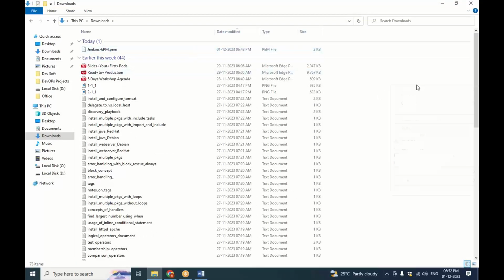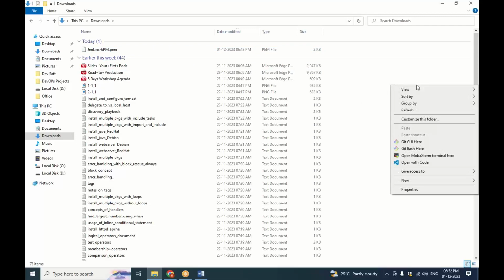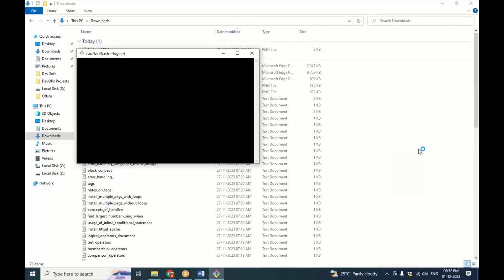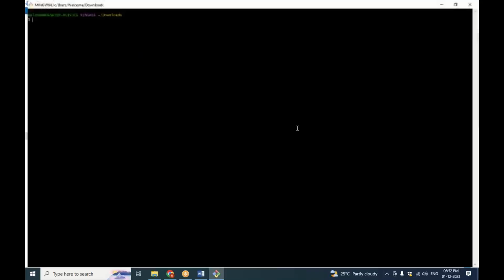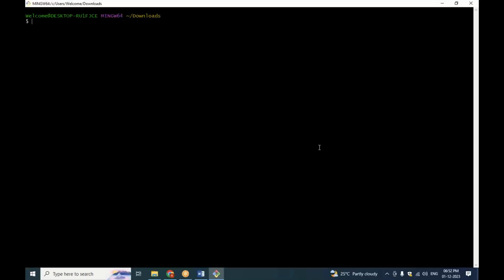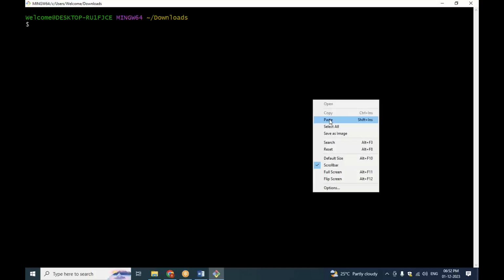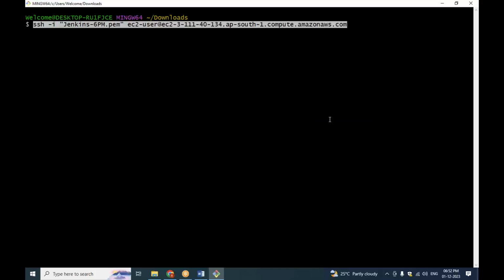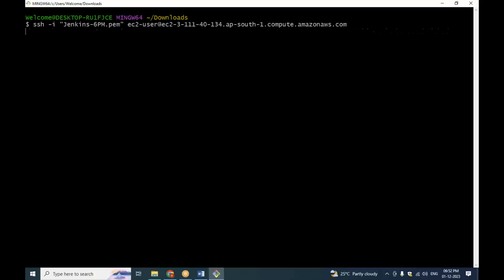Now in the empty place, click the right mouse button and select Git Bash here. Now maximize this, increase the font size. Now paste whatever we have copied and hit enter.